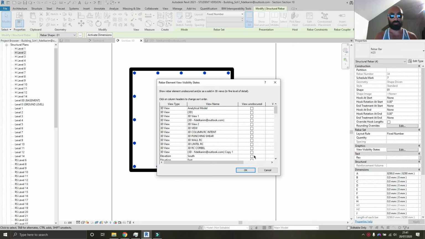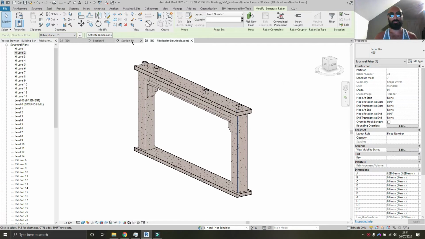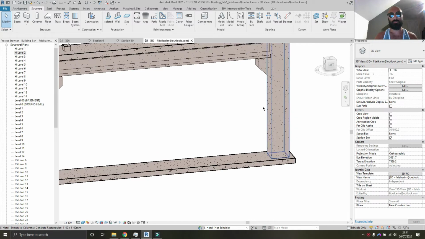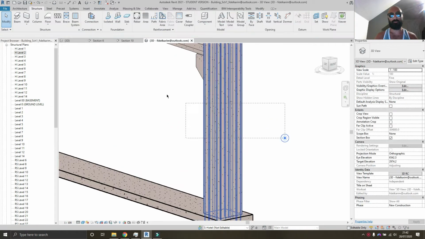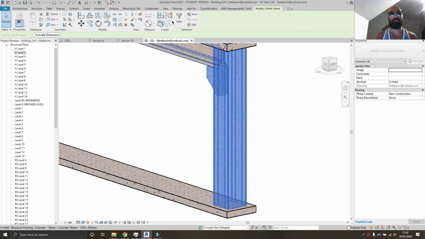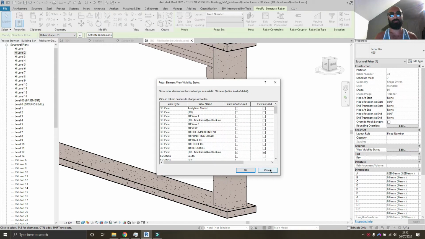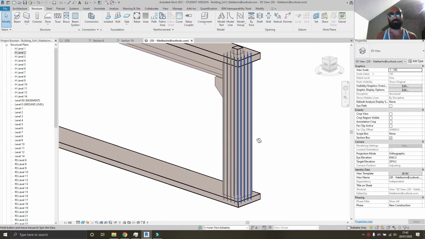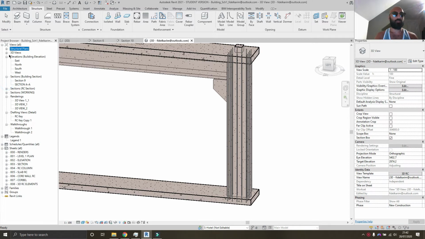It's the copy, isn't it? Yeah, copy one. Yeah, view as solid and view unobscured. I think I've put... Oh wait, there they are. Yeah, they are there. They should be visible. Visibility states. Oh, I think I'm in that one. Yeah, I'm in the wrong RC drawing. Sorry, 3D view. So, let me go to the correct one.